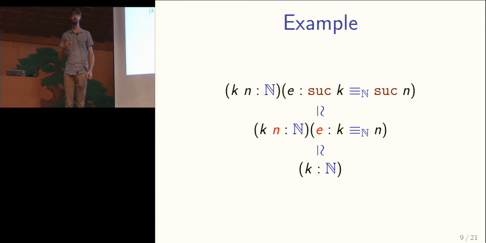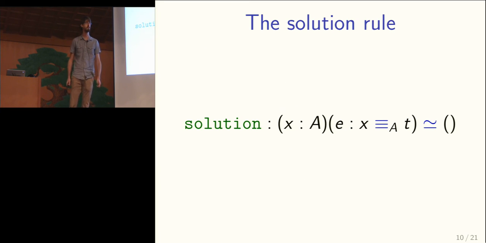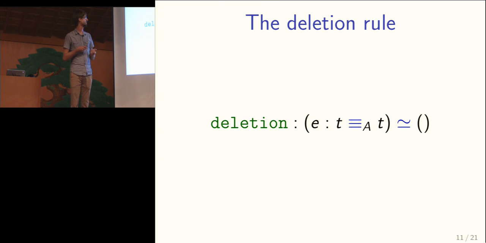So what are those basic unification rules that we can use to build these equivalences? Well, the first one, very basic one, is the solution rule. So this just allows us to solve an equation whenever one side is a variable that doesn't occur in the other half. And it removes the equation together with the variable. Next up, there is the deletion rule. So this allows us to remove reflexive equations, so if the left and the right-hand side are equal.